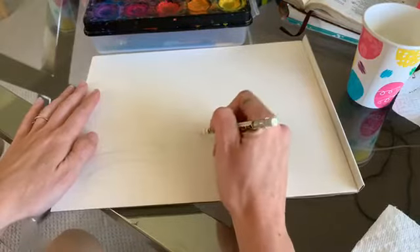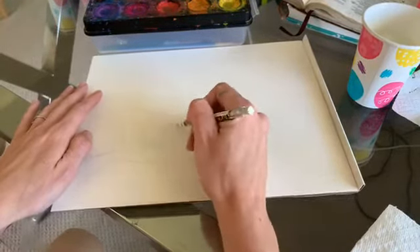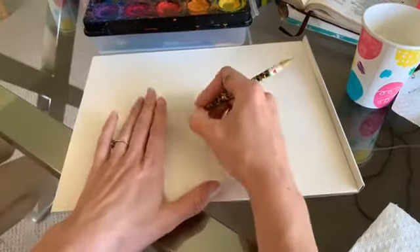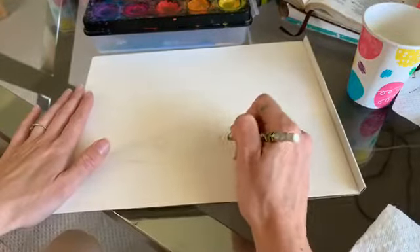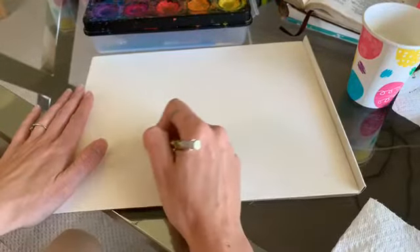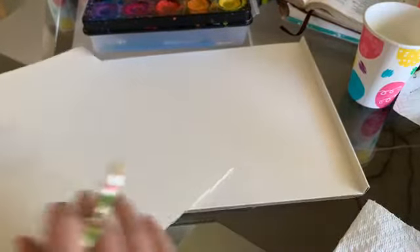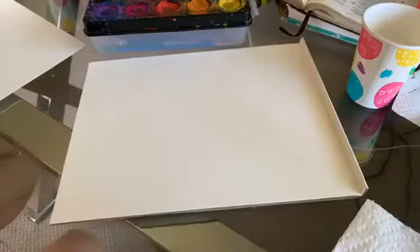Who do you want to make this for? Taylor? Okay, let's do two eggs because in Taylor's family there are two little girls. Actually, how about three eggs because there are three kids in Aaliyah's family. So three eggs in the little nest. I'll walk you through it — that's Hope's painting, so Hope, go ahead and start painting it in.